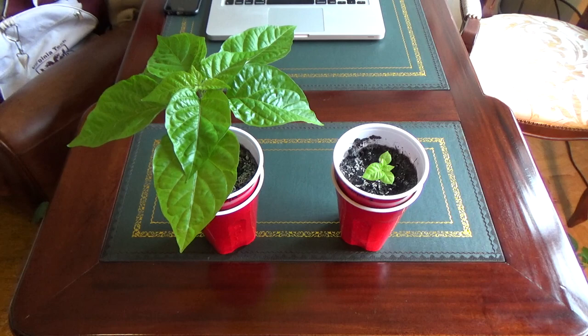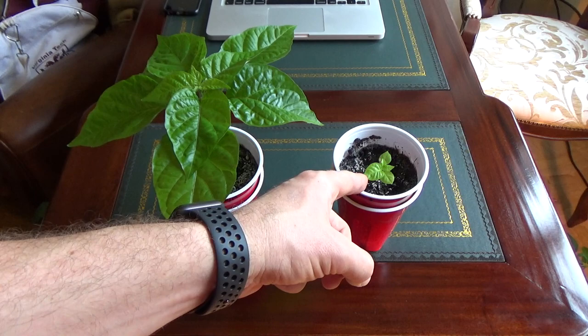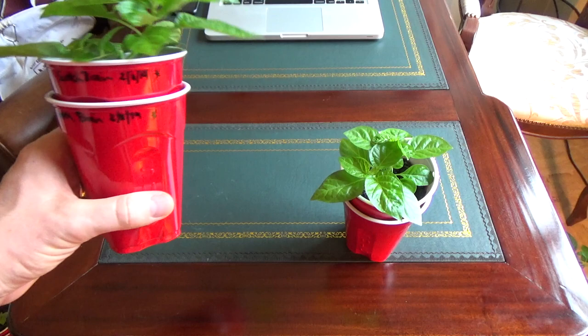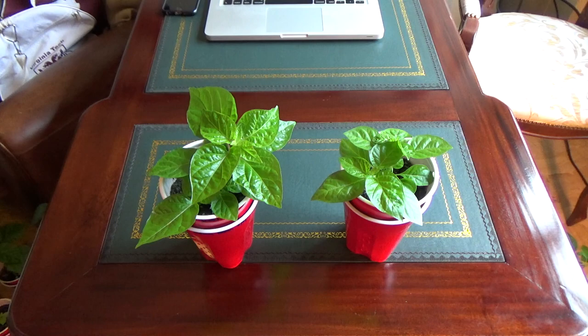Next up are my ghost pepper plants. You can see this is the one I did an experiment with — I stripped off all the leaves after fimming it, and this is a clear difference. I fimmed this one, it's got a lot going on under the hood. Those side shoots will come out afterwards. You can see them there but it's just really bushing out up top like a huge canopy. The ghost took about 12 days to germinate. For contrast, this is the scotch brain plant — this is the plant I did in my other video to show you the difference about leaving your leaves on your plant after you prune them. These scotch brains took about two weeks, 14 days to germinate.